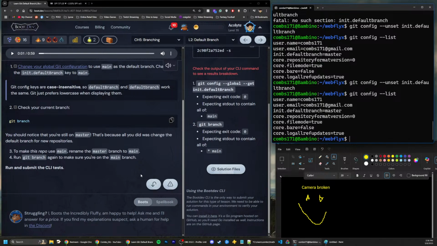So I want to change the Git configuration for init default branch from master to main.